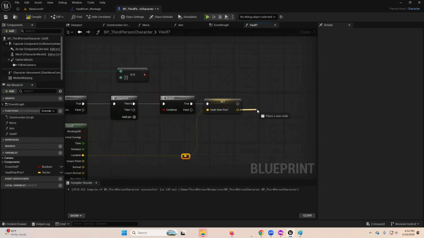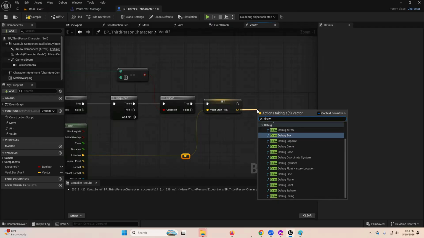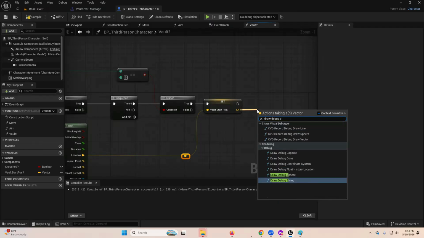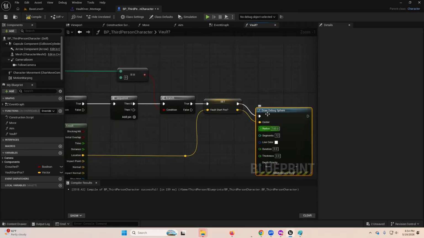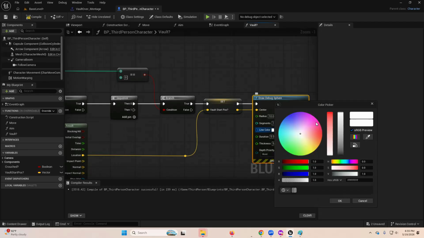Now to preview this, we can just drag from here and draw a debug sphere. You could put a radius of like 10. You could put a thickness, or you put the duration, maybe about 5, thickness 5, line color.